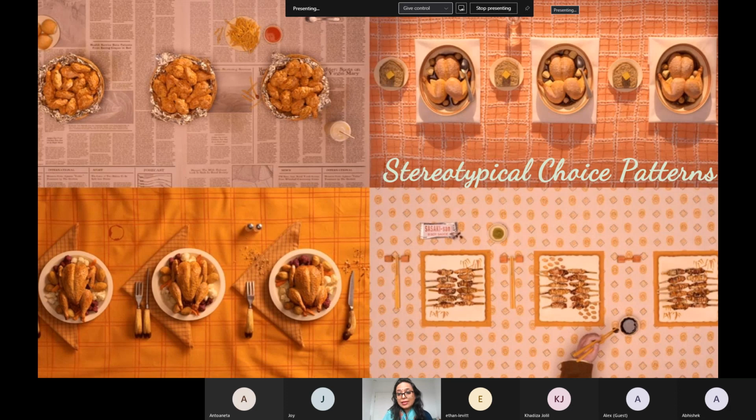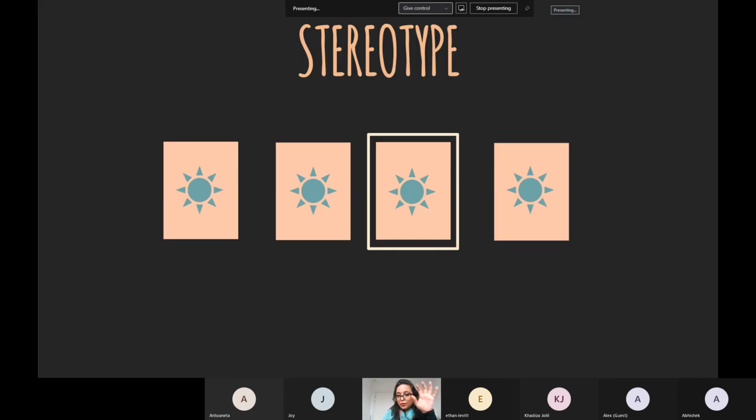given an open choice. For example, if you have four things lined up, like four cards or four things on a desk, or four choices, if you're right-handed, the chance of you choosing the one which is third from left is 65%. So as a game designer, you can put four choices, but what you'll realize is that a lot of people are choosing one of those choices. Pokemon Go had this problem. Other games have had this problem. People are biasing towards something and you don't know why, but these are inherent biases that we have.